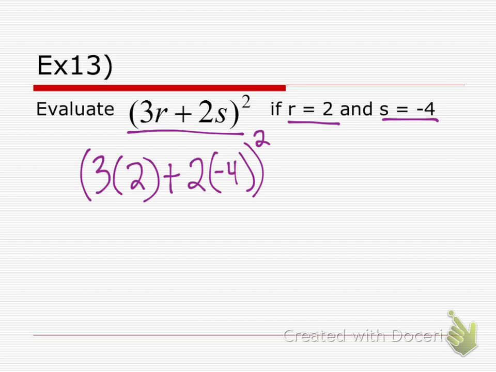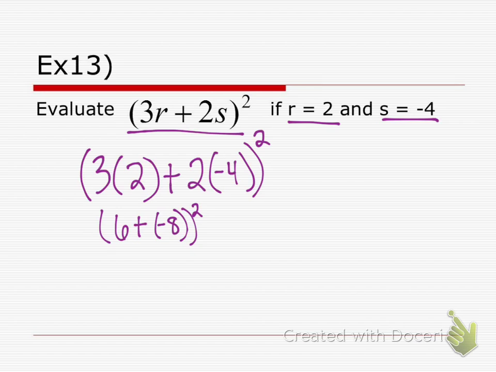Now we start in with our order of operations. What operations are happening inside of our big set of parentheses? Multiplication and addition. Which of those operations should I work on first? Multiplication. 3 times 2 plus 2 times negative 4 is negative 8. The only reason I kept these parentheses around the negative 8 is to separate those two signs, the plus and the negative. So if you don't want to put that set of parentheses, you don't have to.